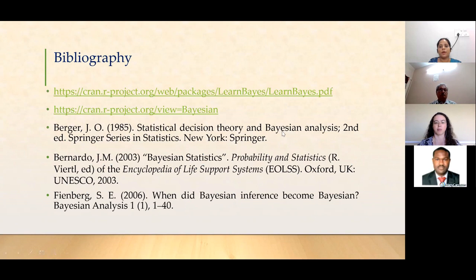I have my references over here. This is the R package LearnBayes, and this provides the computation of the posterior and other posterior estimates, including the posterior predictive inferences for simple examples. For complex models or examples, we can use other packages. There is a list of packages on this website and our project, so you can look for that. And I have some other important references for the Bayesian concepts. These are the important ones.